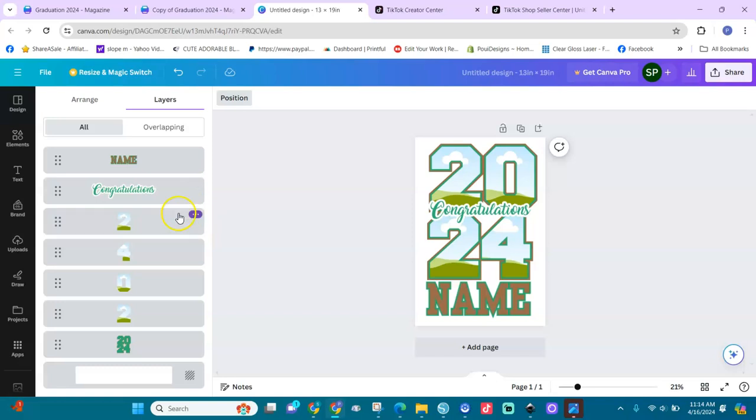So you see the name is here. The congratulations is one piece, and then you have the loose numbers, and then you have this one too. The background is one piece also. The first thing we're going to do, let's change our colors, or rather let us drag and drop our images first, and then we're going to change our colors and name and everything.